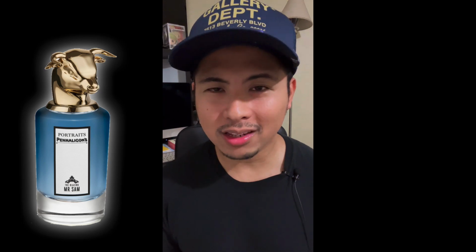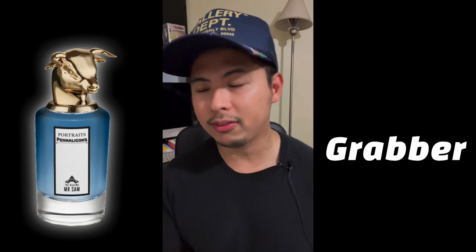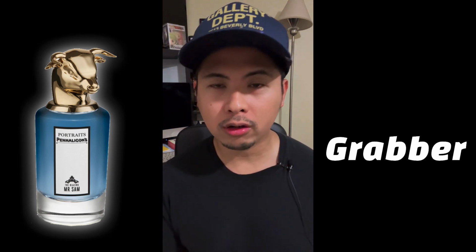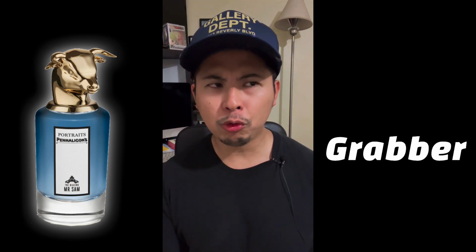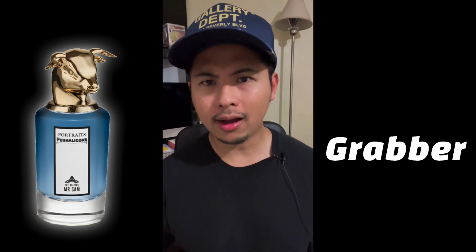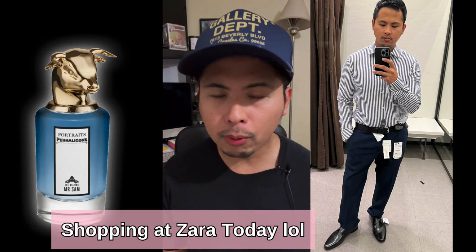To me, this fragrance is a grabber, and if you're a single guy and you can afford this type of stuff, the niche stuff, then I recommend this as part of your rotation, okay? Definitely add this to your rotation, especially if you have that gentlemanly type of outfit. If you actually dress up like a gent, you've got the button up, you've got maybe the suit, and then you change into maybe a playful polo afterwards. I think that this fragrance is a grabber. This fragrance should be part of your rotation. You will probably finish a full bottle within a year and a half of wearing this fragrance.